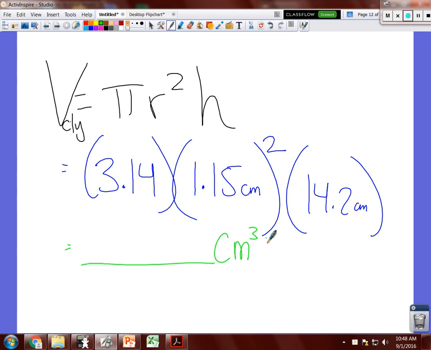But how would we know that? What do you do to exponents of variables when you multiply them? So, we have centimeters squared times centimeters. So what is centimeters squared times centimeters? Very good. Centimeters cubed. Okay? So you add those exponents. Now, when you plug in these numbers, what was the value that you got?